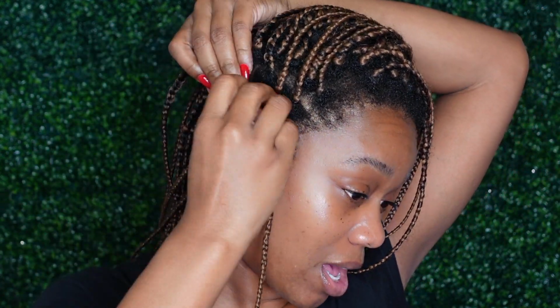So I wanted to show you guys, I am going to be redoing my whole head. I do not know how long it's going to take me. I will only be showing you some of the process. What I plan to do is to do the perimeter and then go back and redo the back here because, look, it's definitely time. It's getting so bad to where I'm actually having to find hairstyles to cover up my roots and my edges and throwing jam and gel and all kind of stuff on it. So I'm going to show you guys partially how I do it.